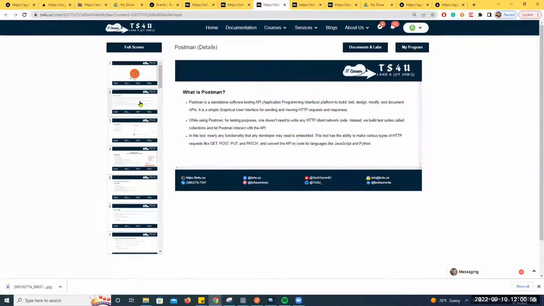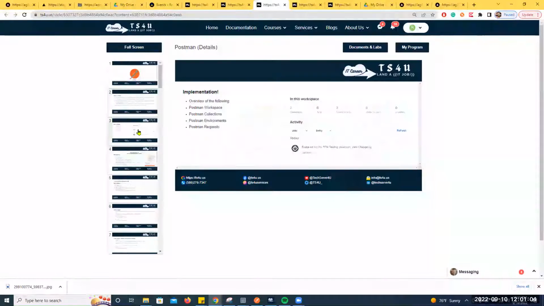Okay. So we have covered what is a Postman. It is a RESTful API testing tool for the client. There are so many testing tools in the market. Postman is one of them. And then the Postman implementation will cover the workspace, the collections, environment. I think we have done the collection as well last week, how the collection is designed. We'll be covering the environment and the request. Request is done. Request means whatever you get from the Swagger. That's the request. A request comes from the user story.